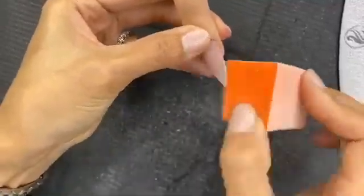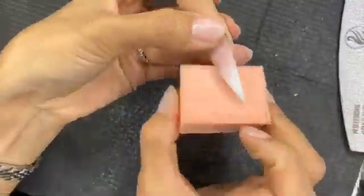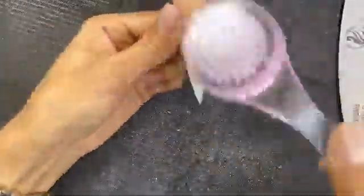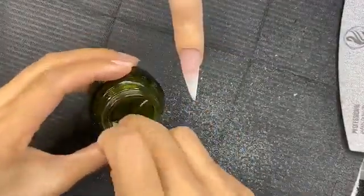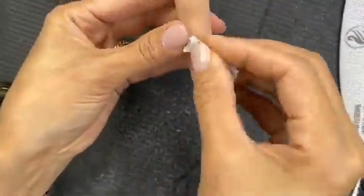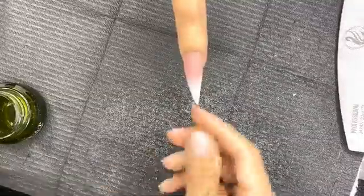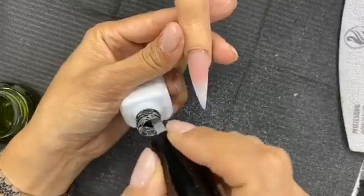Okay, so I'm just going to buff it smooth. If you're in a salon, you can go ahead and ask your client to wash their hands, but for our purpose, we're going to just clean it with the alcohol. See, I already did a few fingers, but there's still a lot of alcohol left. You don't have to use a lot of product with this hybrid gel system. Okay, so then I'm going to go ahead and apply the top gel. So this is going to give the shine.